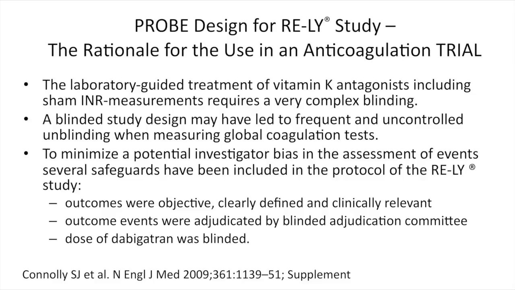Blinded study design may have also led to frequent and uncontrolled unblinding when measuring global coagulation tests. So it was very easy for the doctor to find out by global coagulation test if the patient was on the true treatment. To minimize a potential investigator bias, they had several safeguards in the study. Outcomes were objective, outcome events were adjudicated by a blinded adjudication committee, and doses of dabigatran, there were 2 different doses, were blinded.